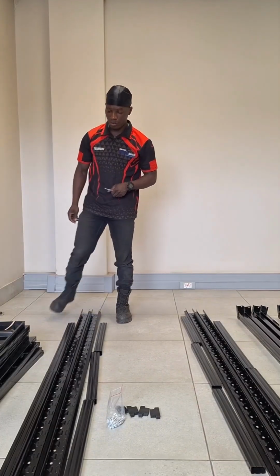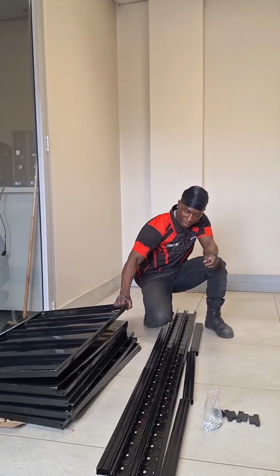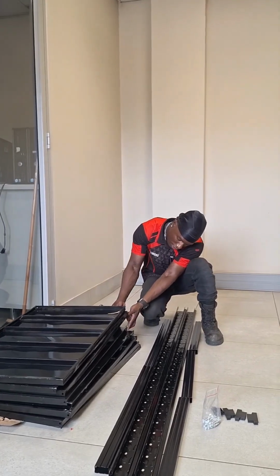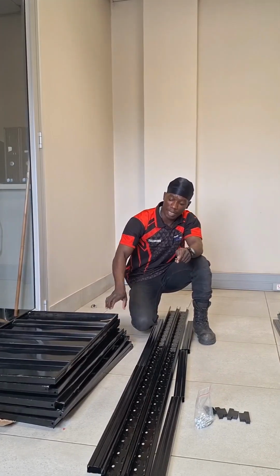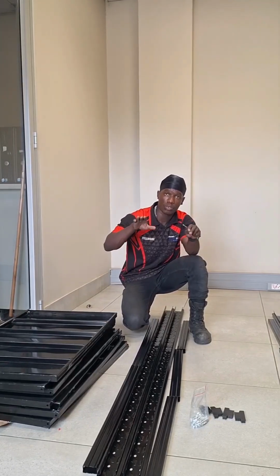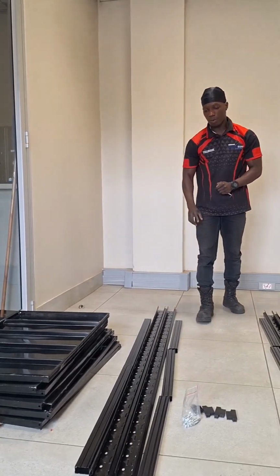Just showed you, we're having a decking. These deckings come in one box, so it's 1, 2, 3, 4, 5, 6, 7, 8. So the first shelf will be having 2 shelves. Whenever you put them on top, you put them by 2, 2. And then we come into the second box where we have our own uprights.